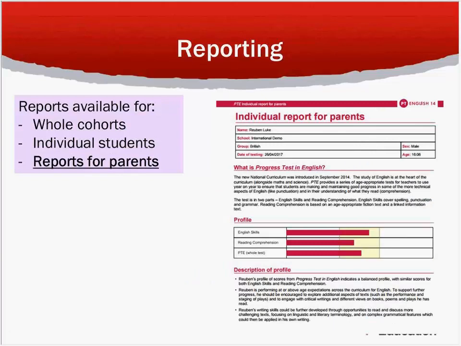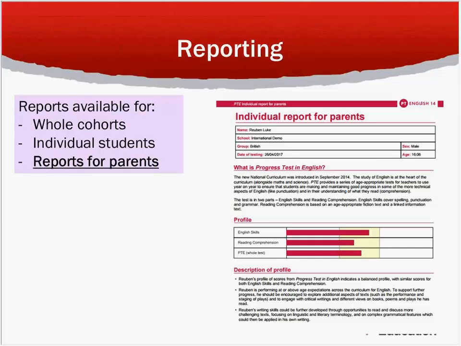So we also provide you with reports for parents. There are three options for parental reports, and it does really depend on how much information you want to share with them. So you can share a report with all the scores with details of performance in the different areas, or you can share the one you can see on screen, which just involves a short profile of the students with no numbers on, but there is a narrative for how the parents can assist the pupil in their learning.